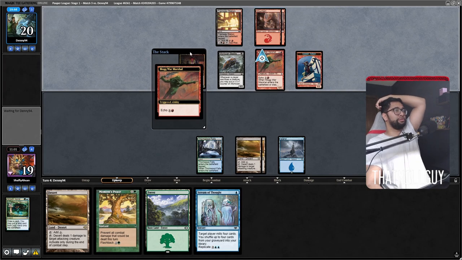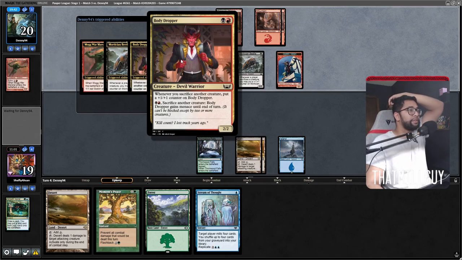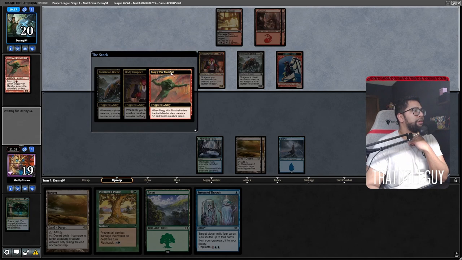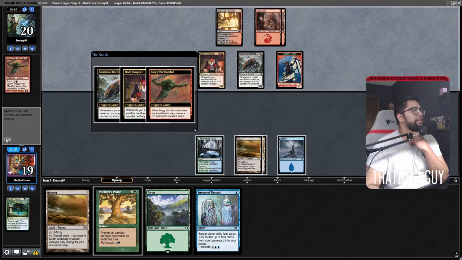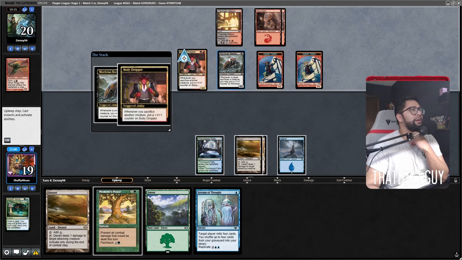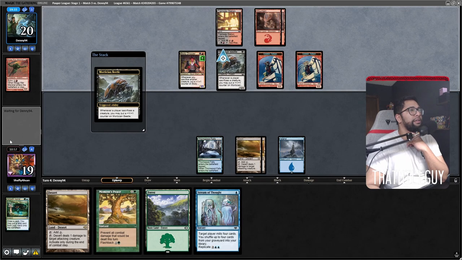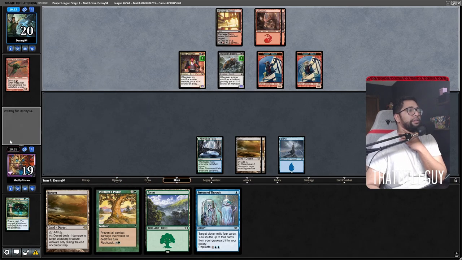All right, they're going to pay to sacrifice this. This doesn't have a timing restriction. Yeah, timing restriction. What did they sacrifice that to? Why did they just let that go? I don't understand. Okay, I guess they're playing other stuff, but I mean, the value is there. Why not? Right? The value is there. Why not?